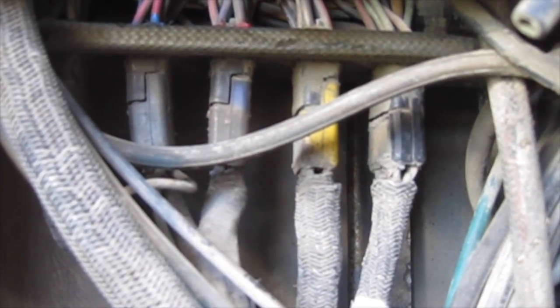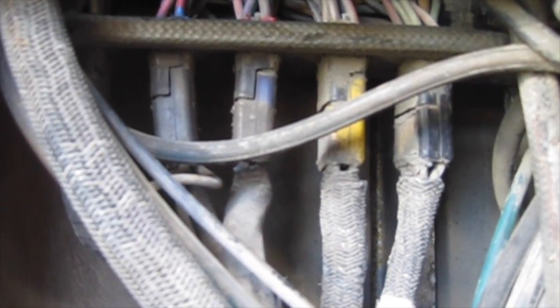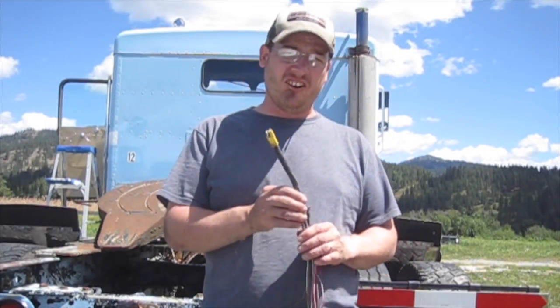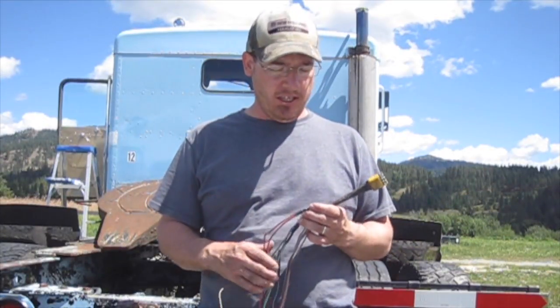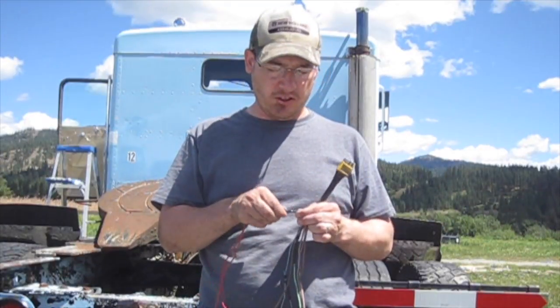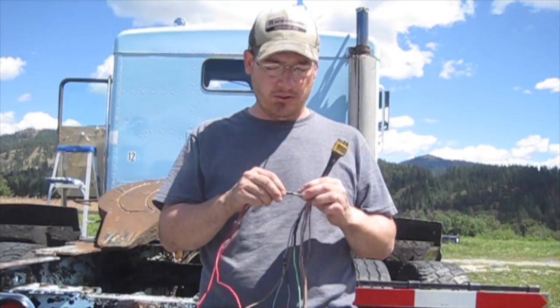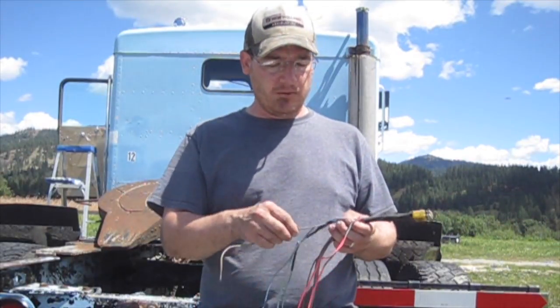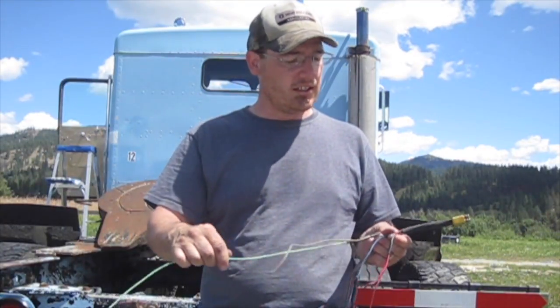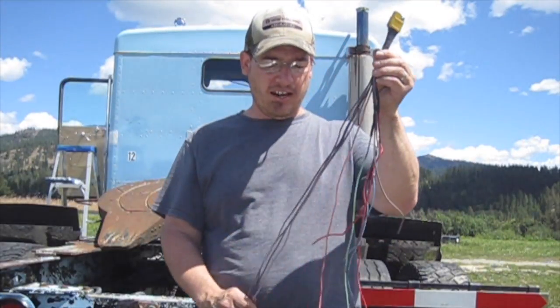I'm getting ready to work on the wiring harness for the headlights, forward marker lights, and fog lights. This is the wiring harness manifold, for lack of a better term, underneath the dash on 12. They are color coded, and the yellow plug is the one that leads to where I need to go. I cleaned up the top end of the headlight harness and it was actually in really good shape. Where the wires would Y, it was just wrapped in electrical tape, so I took that off, examined the connectors underneath — they were good, no corrosion — so I coated them in dielectric grease and used heavy-duty adhesive-lined shrink tubing to cover those connectors in all three split locations. The plug is in good condition, so I will reuse it and splice the rest of my harness into it.